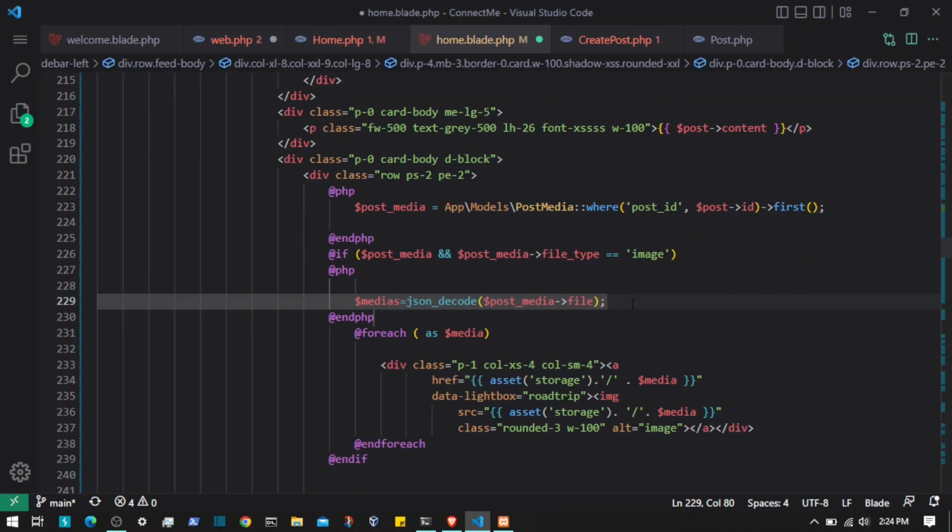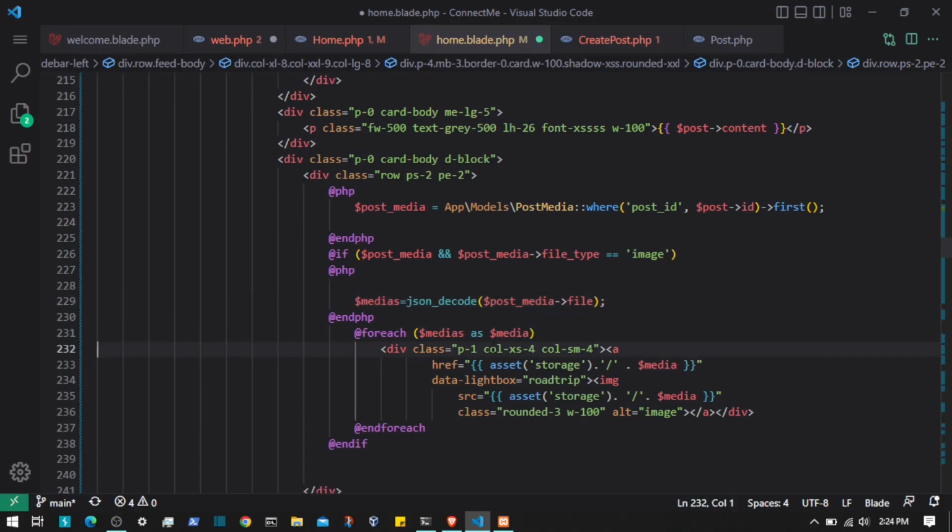And if the media count, the length of that array, is more than one, then do this. But how to do that, let's see. I think we have a count method for that. So in that case, I think we don't need the loop as well. If there is only one, then just directly show that.